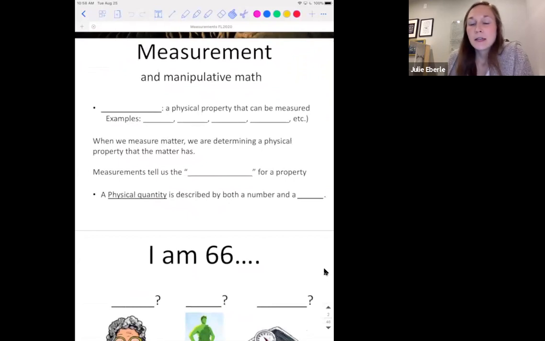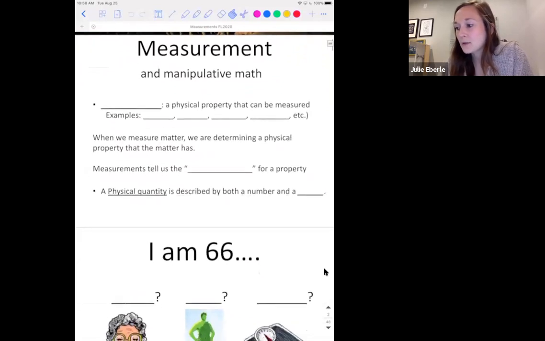Measurements. We are going to start talking about how to write out numbers and units, and how to manipulate those things. What we talk about today, you are going to use all semester long. So grab your cup of coffee, make sure you're engaged all throughout lecture, and ask me questions if you run into anything. Let's fill out this first slide.